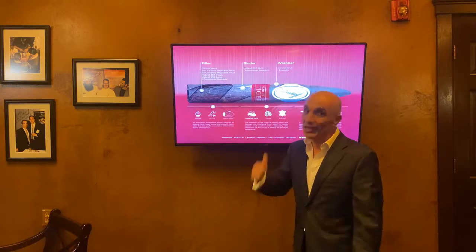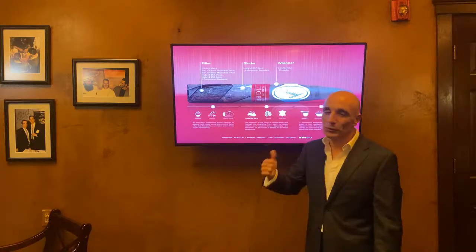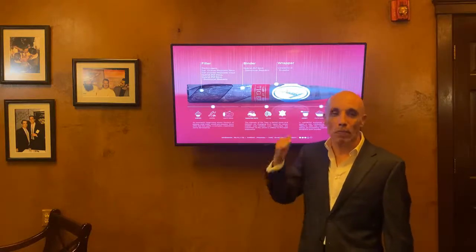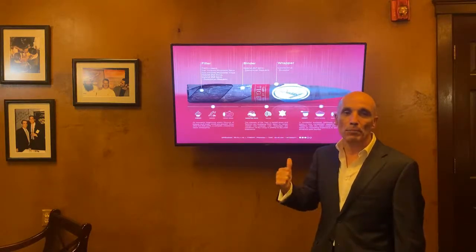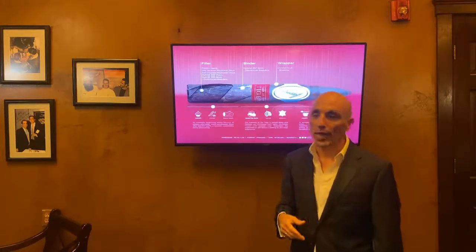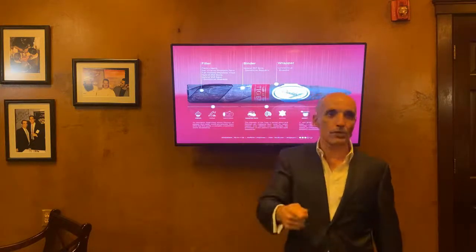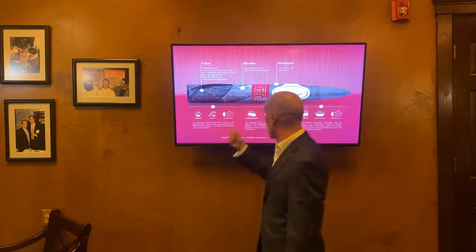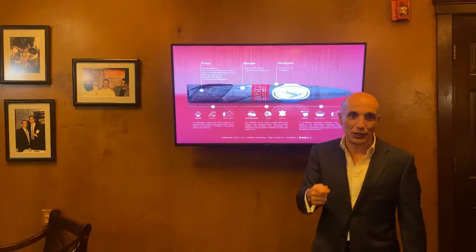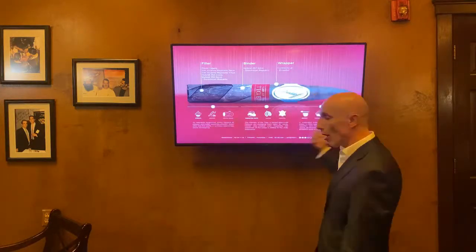They are usually very accurate. These guys know what they're doing. Kyle's smiling back there. He knows they do not get it wrong. You're talking some of the best cigar and tobacco people in the world, if not the best, working for Davidoff. So they don't mess around. If they say you're going to taste cream, I would put my money down that you're going to taste cream. If they say you're going to taste pepper or roasted nuts, there's a good chance that you're going to be tasting exactly what they tell you that you're going to be tasting. So that's how they break down the cigar.